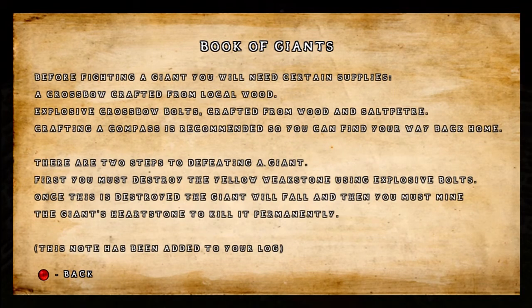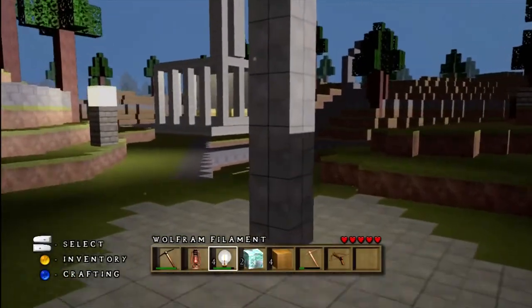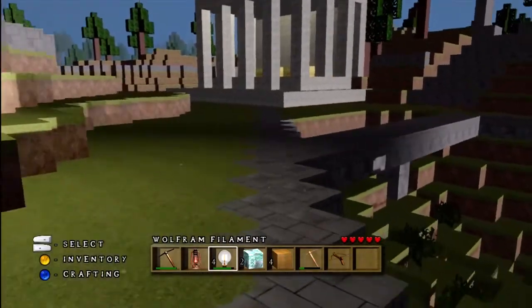So, there are two steps to defeating a giant. First, you must destroy the yellow weak stone. Then you must mine the giant's heartstone. Okay. So, I have my wolfram stone pickaxe just for that occasion.